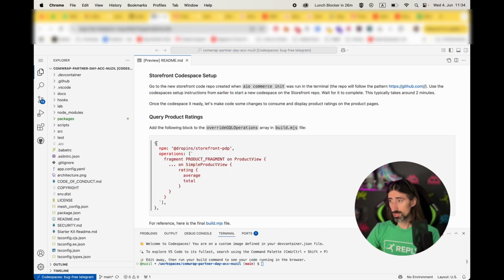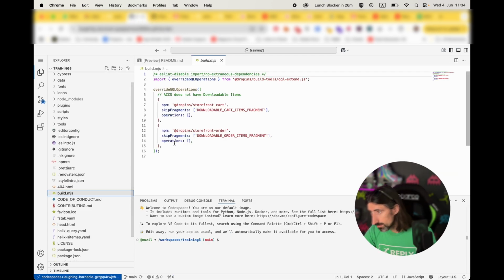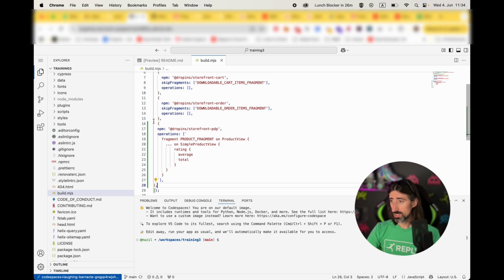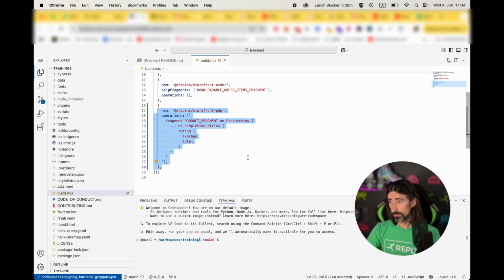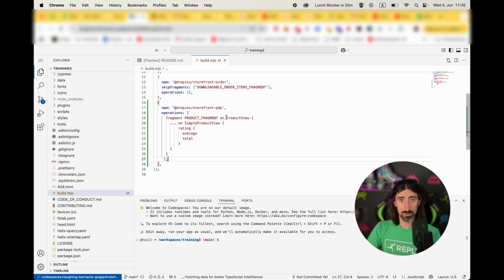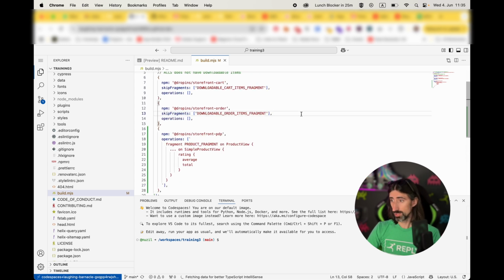So what are we doing? We are extending the build MGS within EDS by adding the new component, which is dropping the storefront, and then extending the default query which returns from Adobe Commerce to also get the ratings for the average and totals. Because in standard those fields are not there, so your frontend doesn't know about their existence.